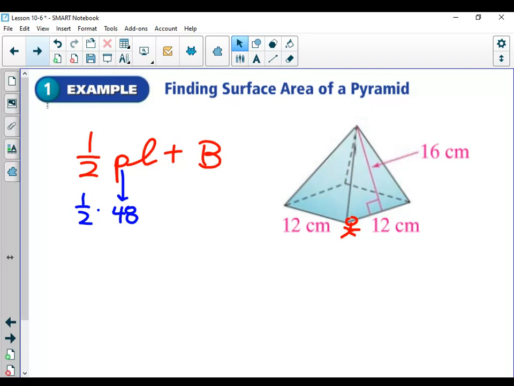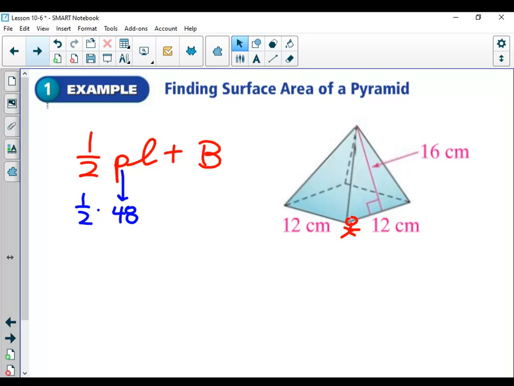Drake. Can you leave the 1/2 out for the first problem, and then when you get your final answer, divide it by 2? Good question. You have to either multiply it by perimeter or slant height, or both of those, but it has to be before you add the base. So you can't wait till the very end. Am I answering your question?